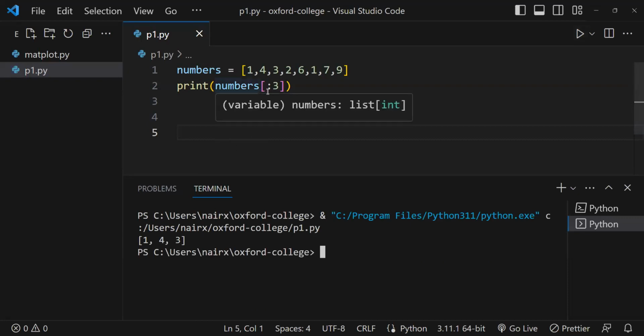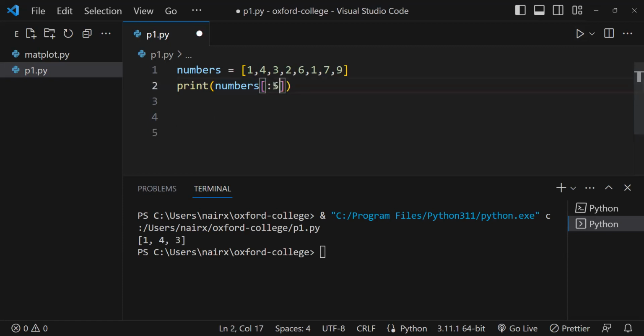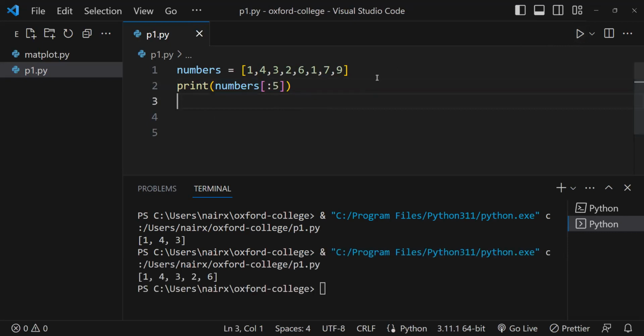That means from the beginning, because before the colon nothing is there, 3 elements are going to be printed, beginning with 0. That is why 143 is getting printed. If I give 5 here, it is going to print from the beginning 14325.